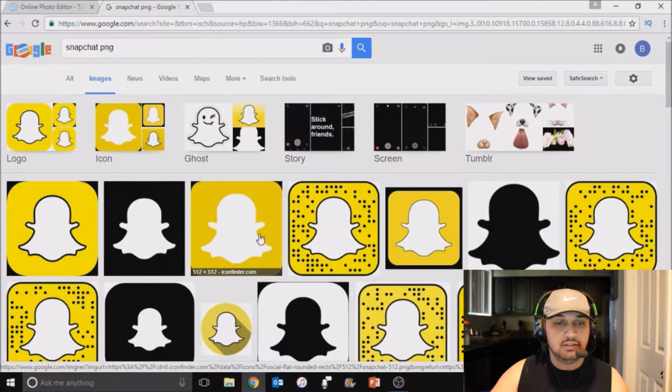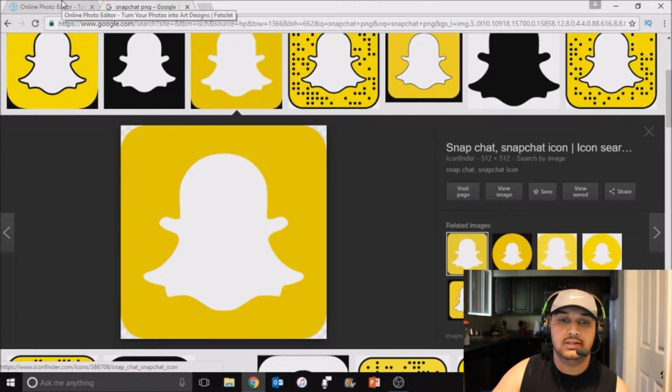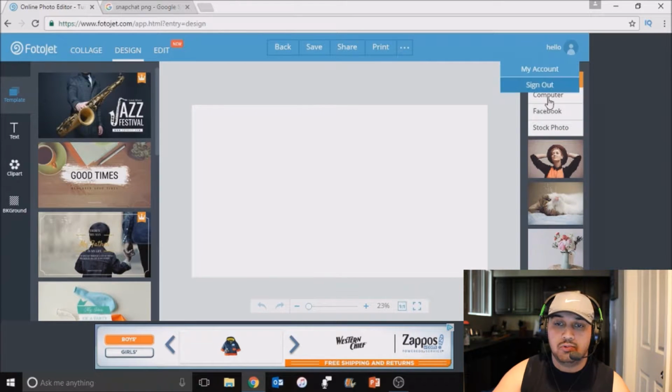Now anything that's in here has to be a PNG file. To confirm that it's a PNG file, look at the background right here, and you can see that it's checkered. If it's a checkered background, that means it's a PNG file, and that means you can use it. So once you have all that information, you're going to want to add it to the actual clipboard so you can work with it.